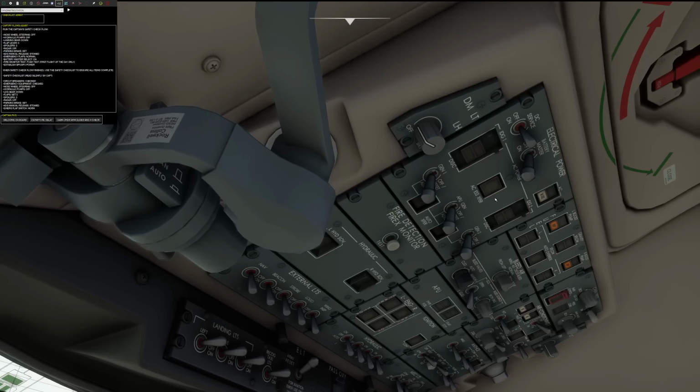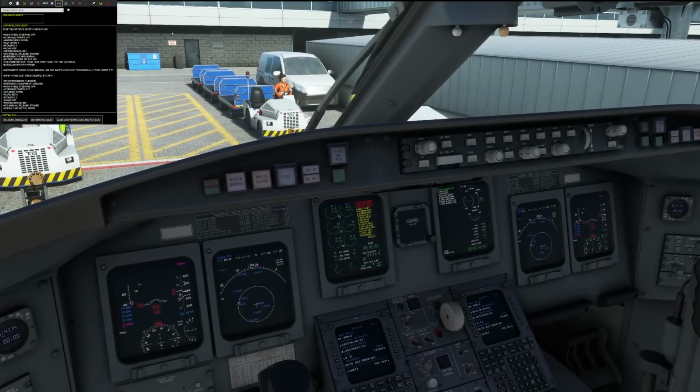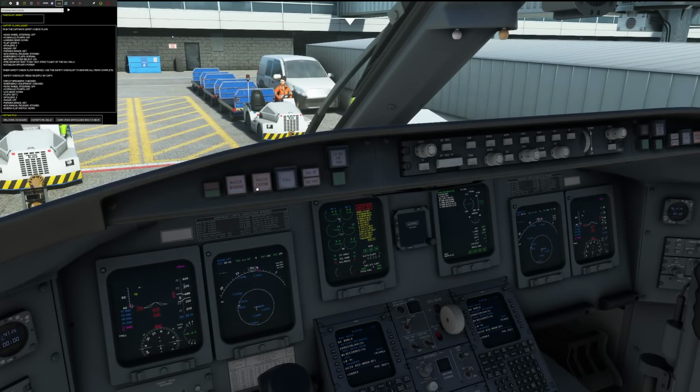And when the safety check flow is complete, we silently read the safety checklist to ensure all items are complete. So, as that is done, we do silently without actually reading it out. What is very nice to notice, once again, you will see it on the panel already, is that FS2Crew tells us all the steps we need to do to comply with the standard operating procedures. So this is something I really appreciate.